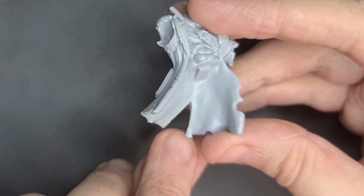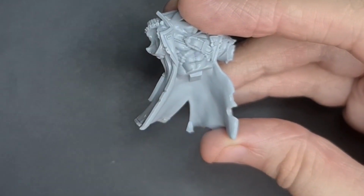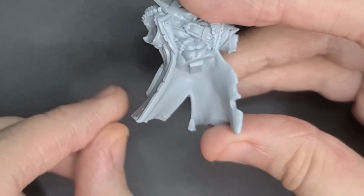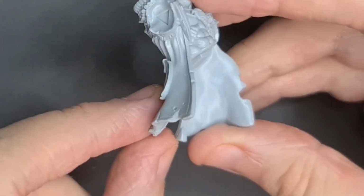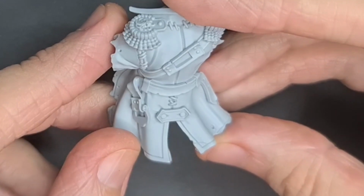You can see where the support is, but Artel are quite good. They clean up most of the supports and most of the little bits and pieces themselves when you get it, so obviously you can tell that this was on some support, so you're going to need to clip this off. You're going to need to tidy up some of these little bits here, but beside that, this is really nice.